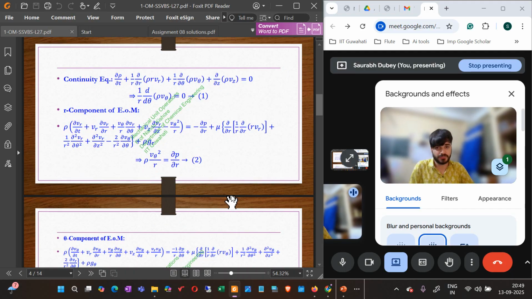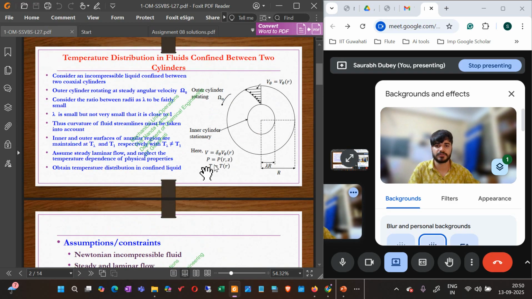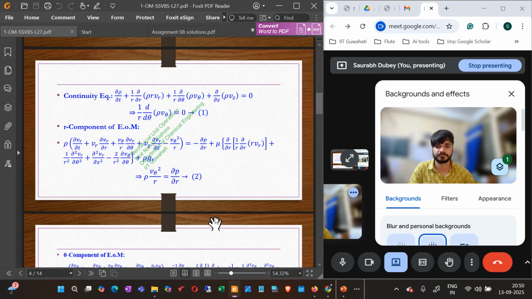So first the continuity equation we are going to solve. From the continuity equation you see that it is a steady state, right? And there is no Vr, there is no Vz, so only the V theta term we don't know about. So dV theta by d theta appears, and rho can be taken out because it is considered to be constant. So from here we can see that V theta is not a function of theta. Rather, we have seen that V theta is a function of R, right?